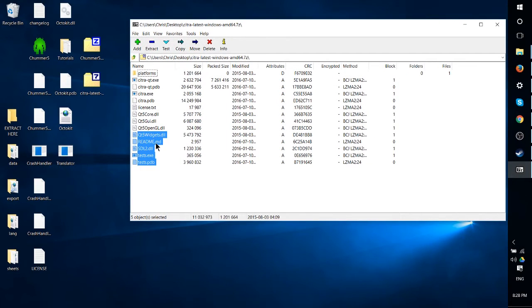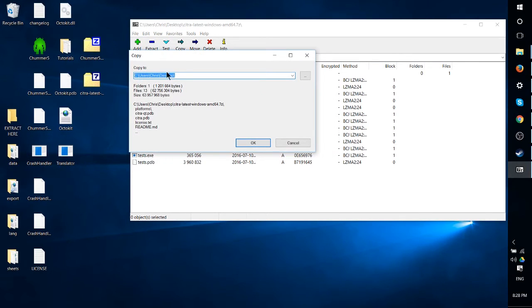We could select a few and drag those to our desktop if that's all we wanted to extract, or drag it to any folder that we want to extract to. But if we want to extract everything in here all at once, we can simply go up to extract in the menu there and choose a location where we want to put our files. Now, in this case, putting everything on the desktop might look kind of messy, so I'm actually going to use this extract here directory that I've placed on the desktop.